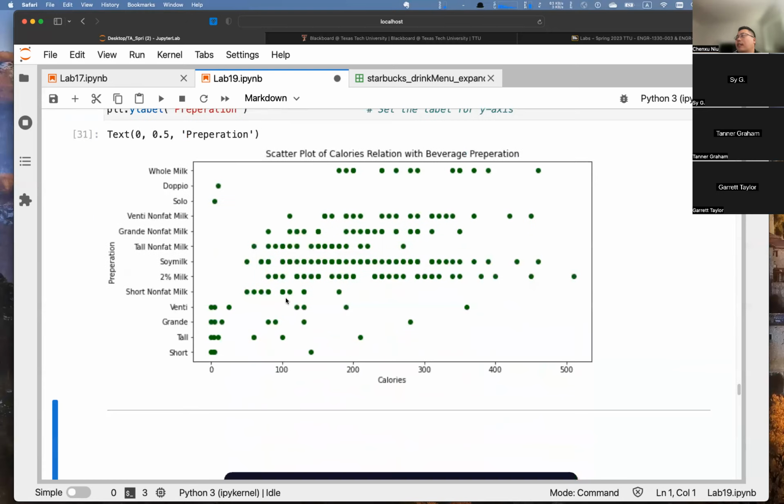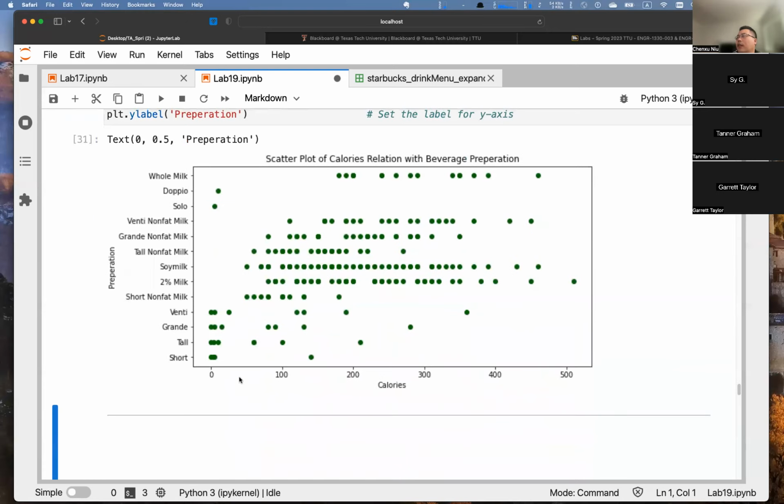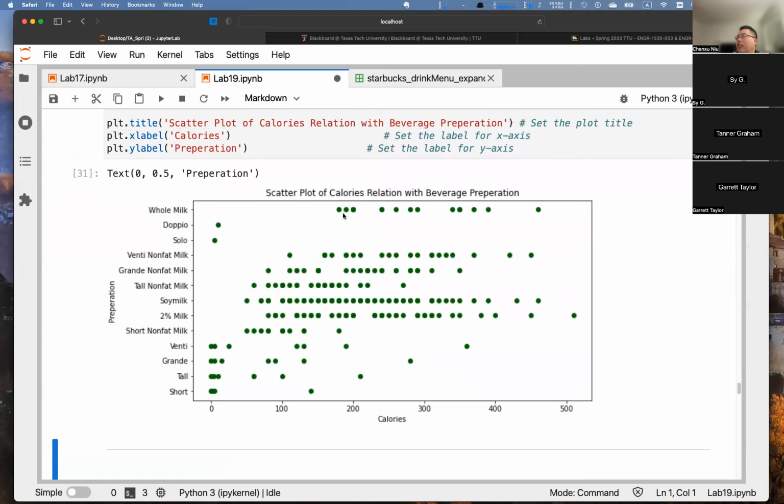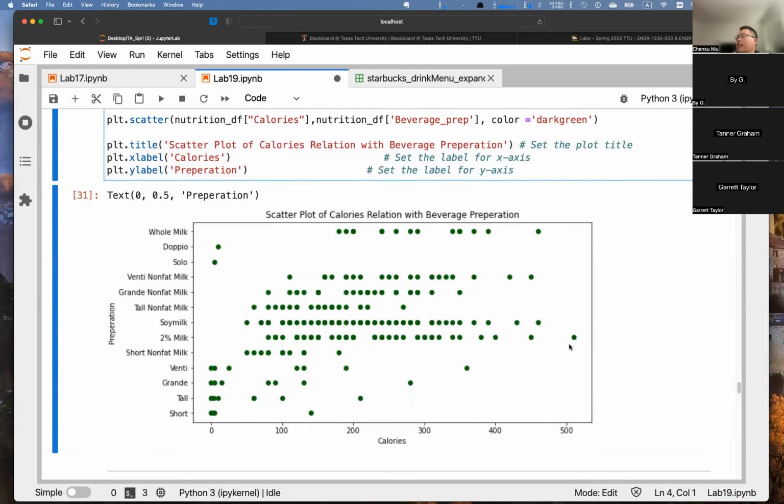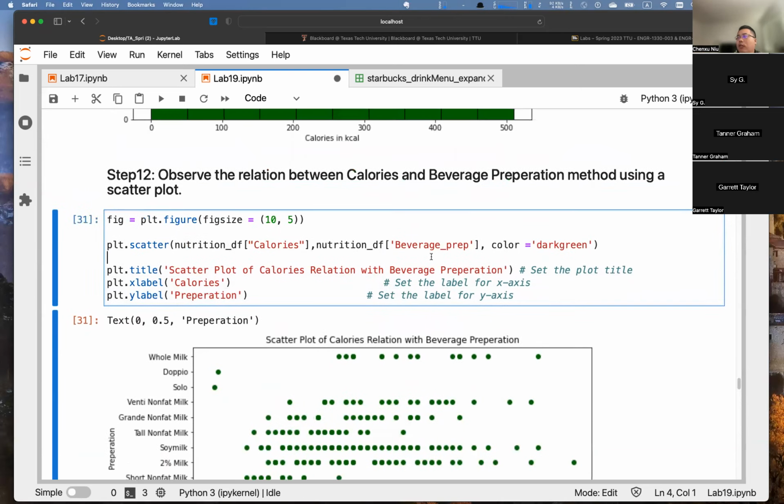So you can see here the calories is very small for tall, short, or solo, or milk. So you see all the whole milk ones have larger calories, right? So you can observe this figure and see why this one is so large, and you can get your own conclusion, right?